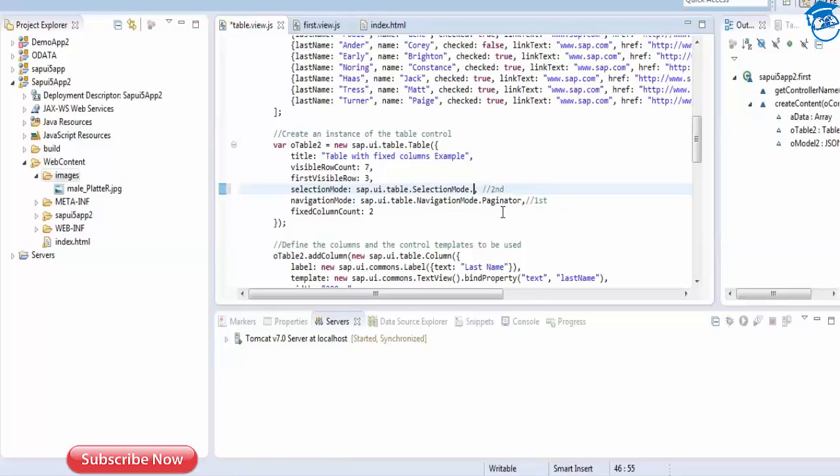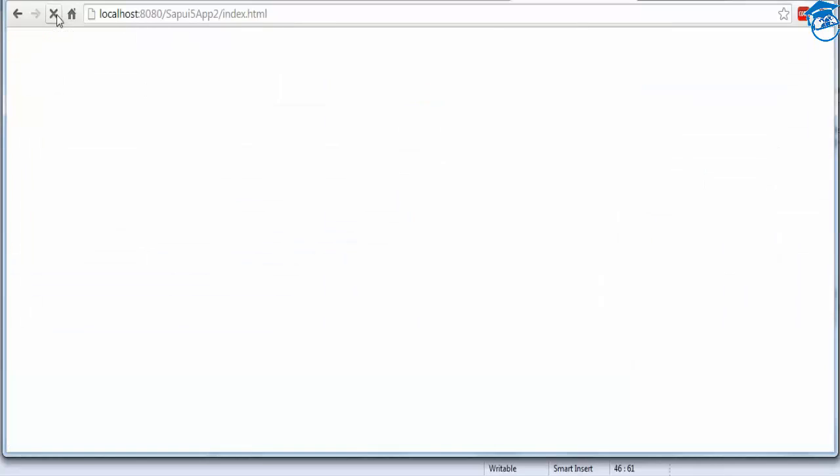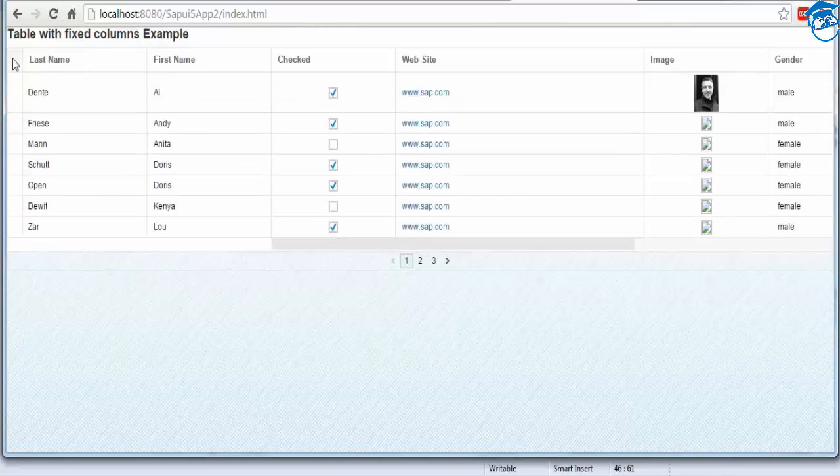So when it comes to single, I'm reverting back the changes, save it, and we'll go here, and we're going to refresh this. Once we refresh, see, there is no option over here. You see, there is no multi-select.